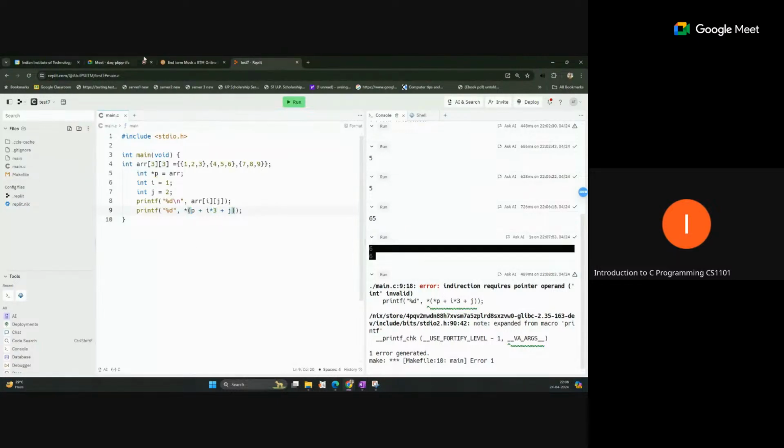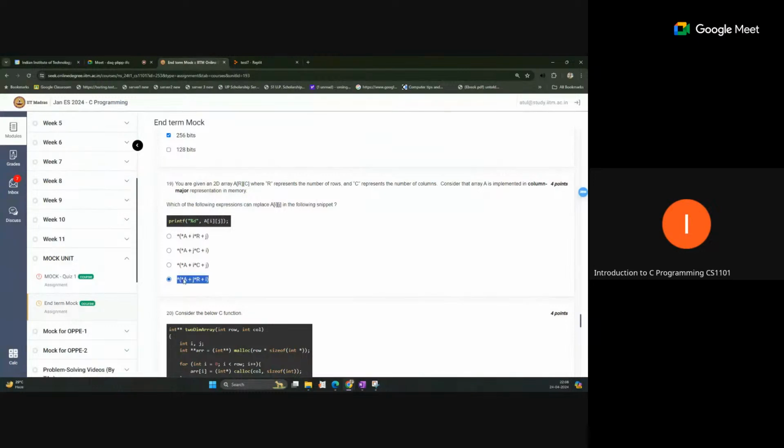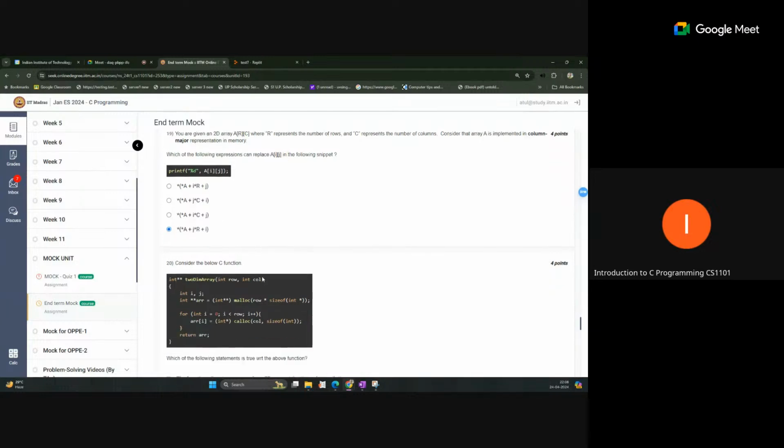This asterisk looks incorrect in this option, but still it is common to everyone. The remaining formula you can check, and option D is correct. If we ignore this asterisk, then option D is correct; otherwise no option is correct if you consider this asterisk. So I'll update this in the mock, but option D is correct.